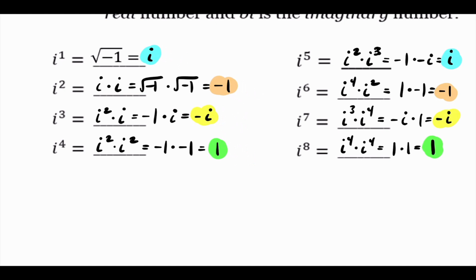So i to the 9th is going to be... 10 will be this, 11, 12, 13, 14, 15, 16, 17, 18, 19, 20. You can do it that way to get to 117, but that's going to be long, and what if you miscount one? Then you have to start over, right? Is there a shorter way of doing this?